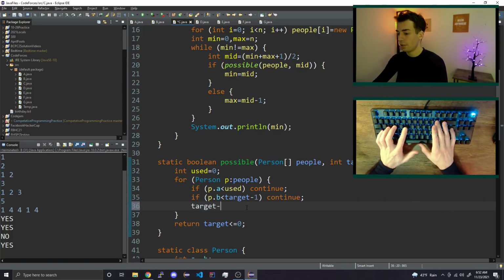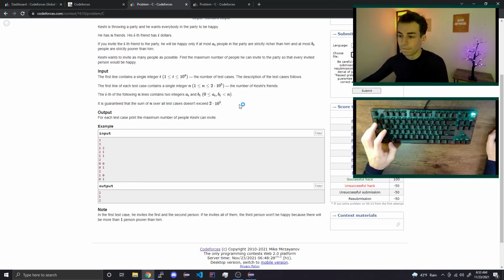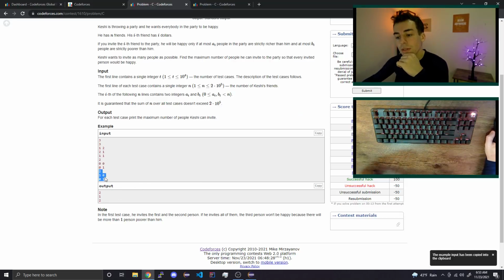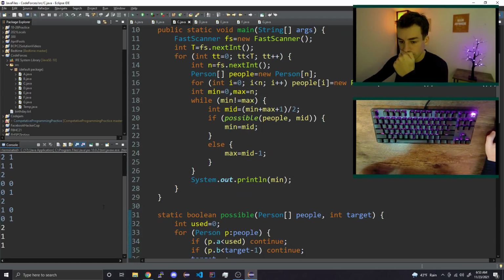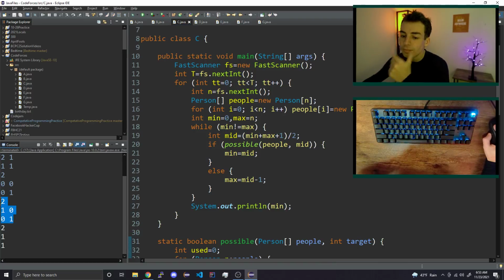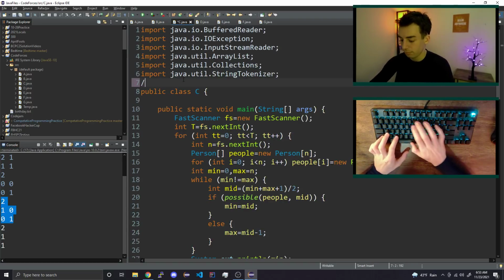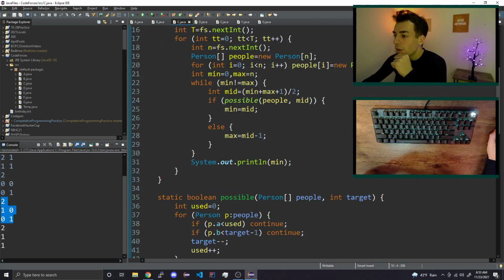Otherwise target minus minus, used plus plus. Why is this? Why would this be?